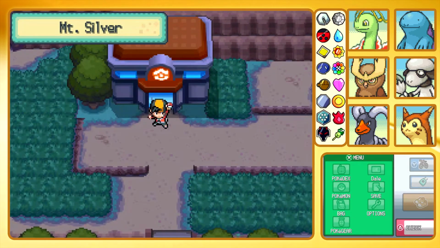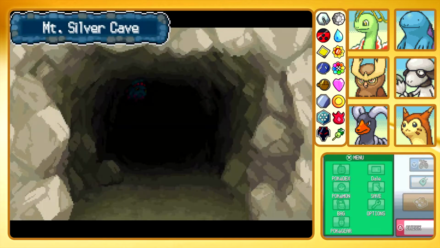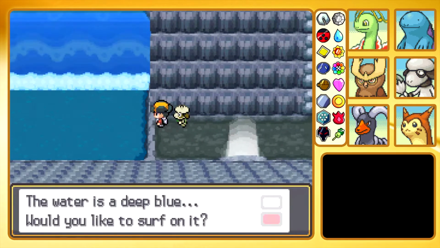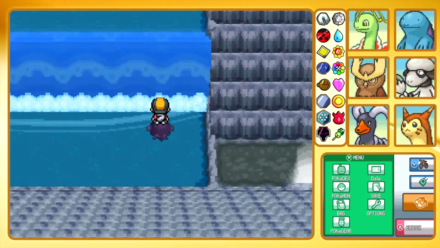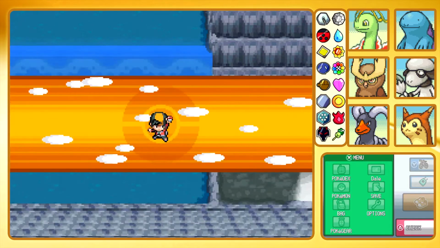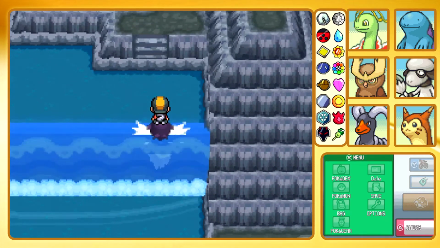Alrighty, so this is going to be the first time we are venturing into Mount Silver, and I believe I still have a Super Repel in effect. Now, ordinarily, you are not going to want to go this way if you're heading into Mount Silver for the first time, but since I am legendary hunting rather than progressing with the story, I'm going to be going this way, up the waterfall. And there is going to be a cave straight ahead. I don't think that's the correct way to go, but we're going to explore it anyway.